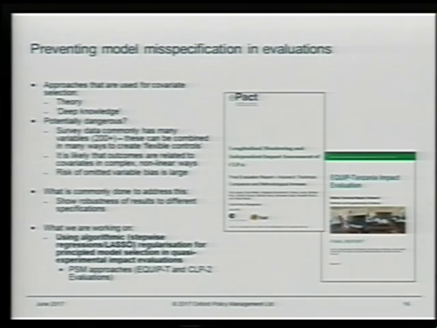I mean, there are different approaches that have been implemented to select covariates. People use theory or deep knowledge. So you have an expert in a certain area, and the individual says, well, I know that we need to control for these covariates because those are the important ones. They might be biasing my results. Then we need to control for them to control for selection bias. But I think that that's very difficult and, well, potentially dangerous. We've seen before that omitting variables can, of course, change the results that you get, right?